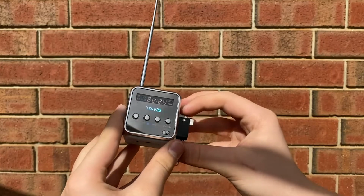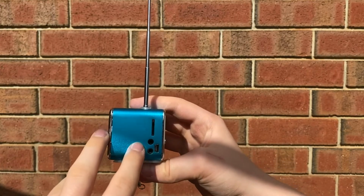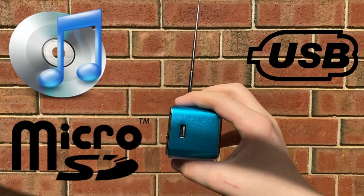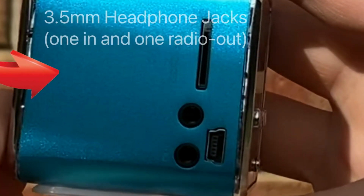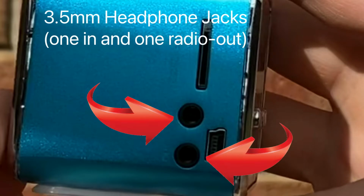This speaker has more ports than some of the newer MacBooks you can find these days. You can also put MP3s on a USB or micro SD card and play them from the sides. The one that I probably use the most though is AIN, or audio in. I use this speaker as a temporary speaker for computers and other devices like that.